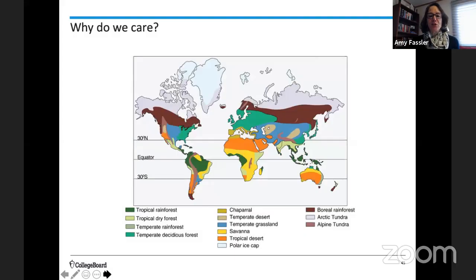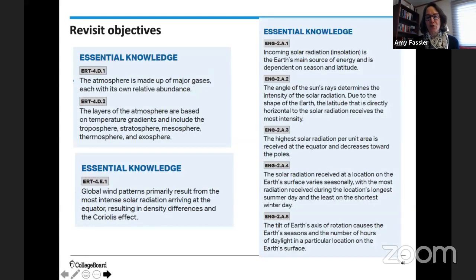So just a quick debrief and summary. Why do we care? Remember that in the big scheme of things, understanding how solar radiation strikes the surface of the earth, how air masses are heated, creating wind patterns that transfer heat and moisture, and that the ocean can hold a lot of heat and transfer that heat. All of this helps us explain patterns of biomes, which are really different kinds of ecosystems, that ecosystem diversity.